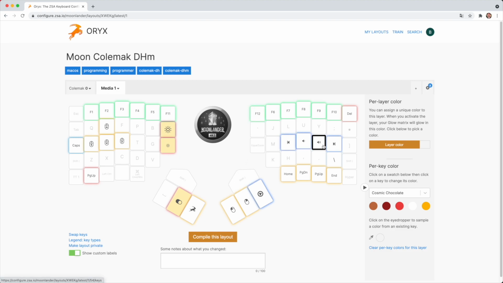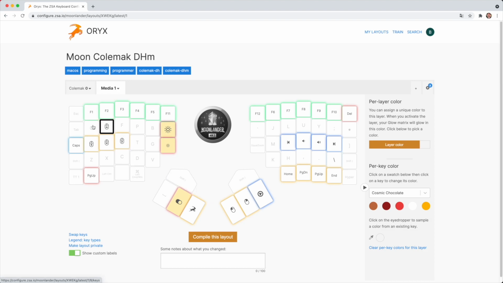I've then got some pretty straightforward media controls here. Track back, track forwards, volume, and then I've got sort of basic paging keys here, which again, I tend to use like home and end in Final Cut to skip to the beginning and the end of the timeline. Mouse keys here in the sort of WASD positions. I've got a nice straightforward play pause for media. Oryx key for the time that I do Oryx training now. Lighting stuff, I've kind of given up on it to be honest. I don't really do much with the lighting.